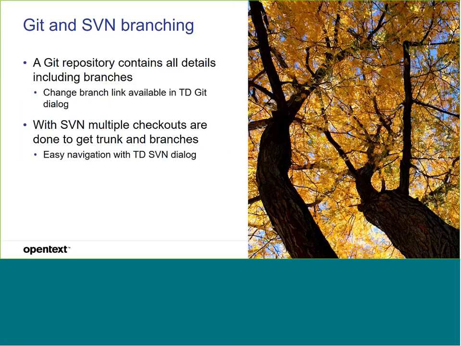So there are a few differences between Subversion and Git, just a high-level overview on that. A Git repository that you download from a server contains all details, including branches, and there's a change branch link available in the TD Git dialog. And with Subversion, the structure is different. With Subversion, you do multiple checkouts to get the trunk and branches, and you get easy navigation with the TD Subversion dialog for that. So the dialogs that have been implemented in TD accommodate for the differences in Git and Subversion.